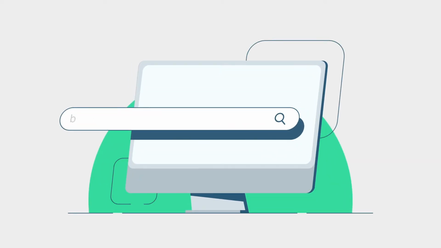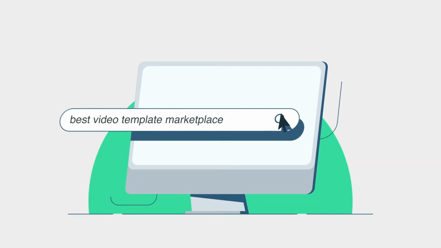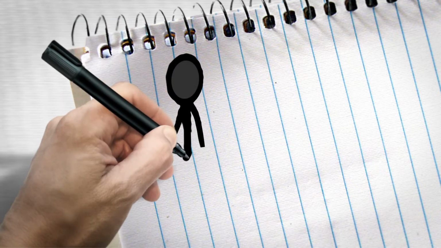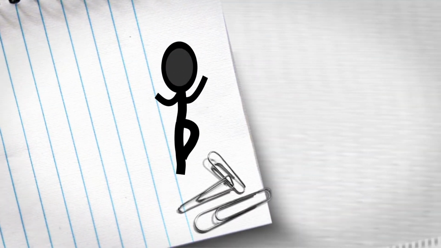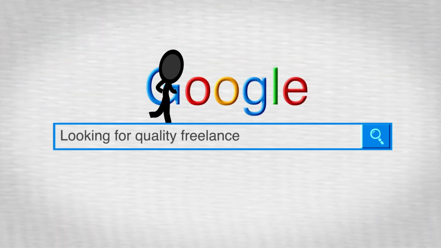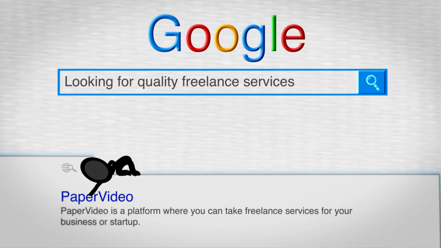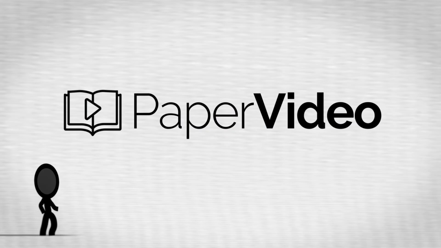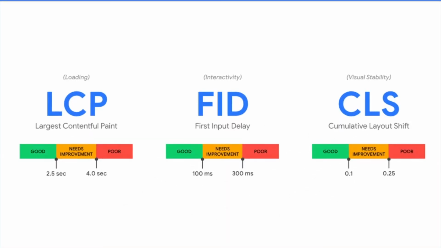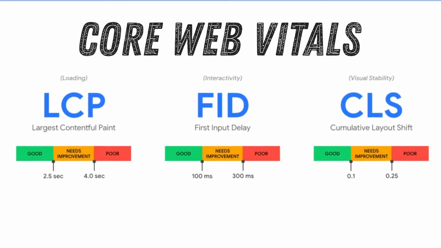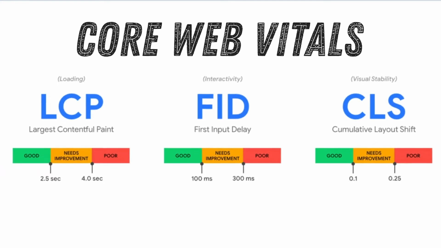We all know that to rank our website on Google, we have to optimize our website. And for that, we need good content and a good backlink profile. And of course, many other things. We decide to work on a website as per the guidelines of a search engine, especially Google. One of these guidelines focuses on core web vitals, one of the 200 ranking factors of Google. What are they and how to check if your website is optimized for it?